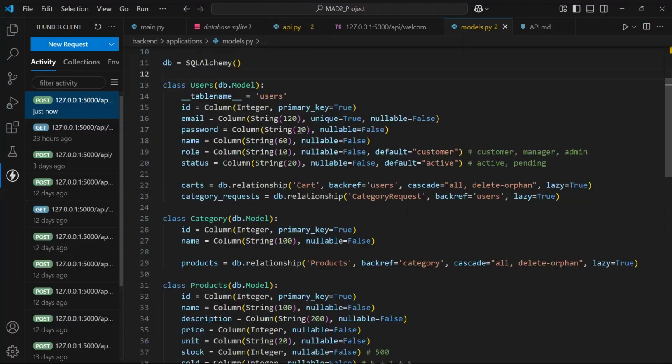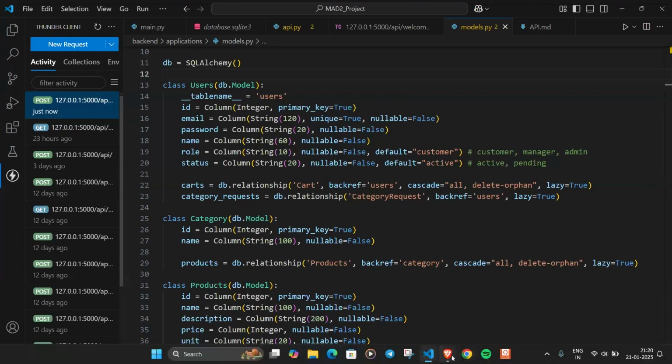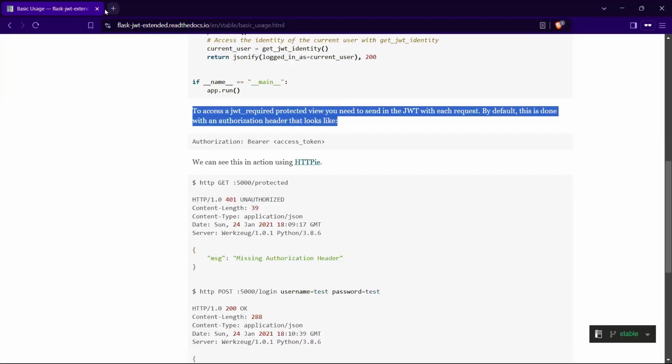I mean, we have defined the length correctly. Okay, let's check.